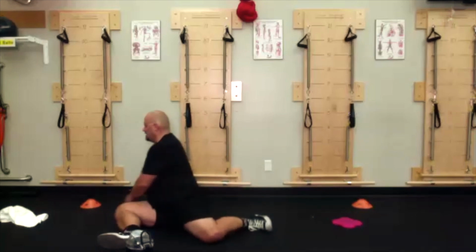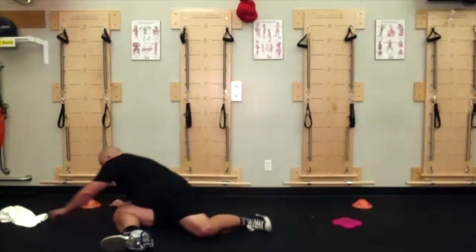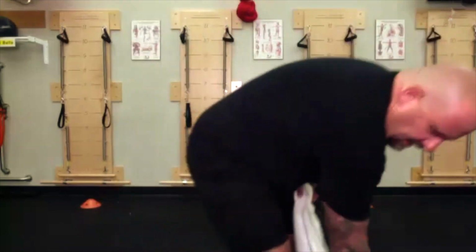And let's rotate again. And hold for five, four, three, two, one. Let's rotate a little bit further. And hold for five, four, three, two, one. All right, kids. That is your body weight class for Friday.